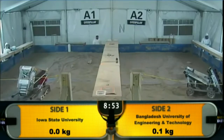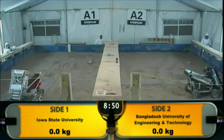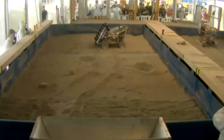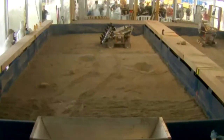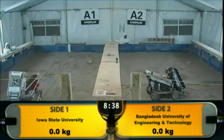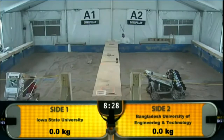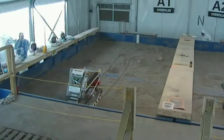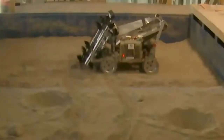Now, how much regolith can you take in at one time? Well, right now they're planning on taking in about 20 kilograms at a time for balance. But the hopper is actually sized, they could take as much as 70. 70. Gotcha. If the robot ran perfectly and it had no wasted motions, we could get 5 sorties in. And so theoretically, 5 times 70, you could do maybe 350. But that's a long stretch. In reality, you probably get 3 runs in, and depending on how well we do with the digging, we might get 60 kilograms in there.